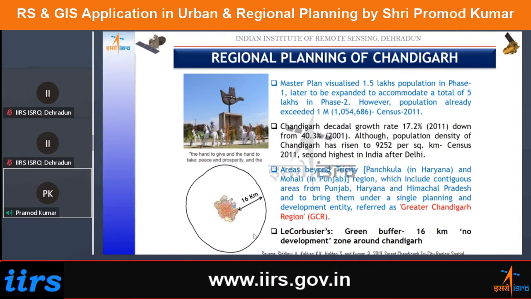It is laying very strong emphasis on geospatial technology for the master plan formulation and also for the GIS-based database creation. Under the Swachh Bharat Mission, the mapping has been proposed, and also app development has been proposed and has happened across several cities in the country for effective management and waste disposal.